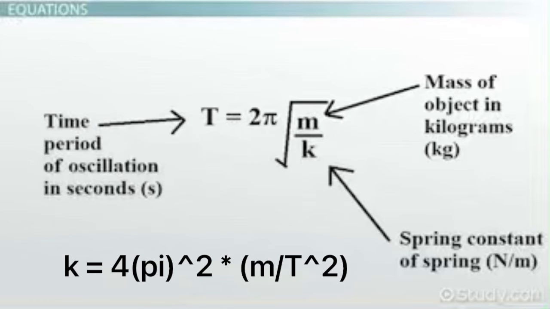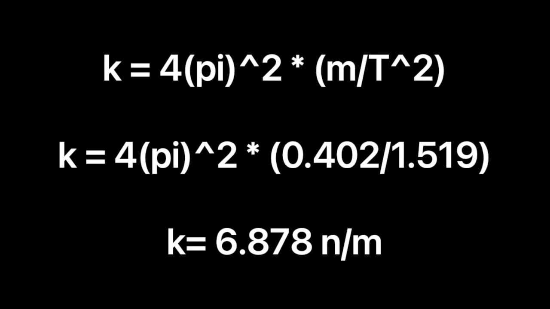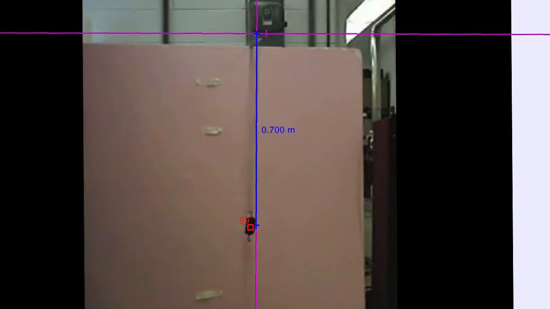We know the formula for the period of oscillation for a spring is equal to this, and given this, we can rewrite the formula to solve for k, the spring constant. After measuring the distances between oscillations in Tracker, I found the average oscillation period to be 1.519 seconds. Using this data, we can now solve for our k. To find the relaxed length of the spring, we can simply note where the system is at equilibrium via Tracker, which has already been noted at 0.7 meters.